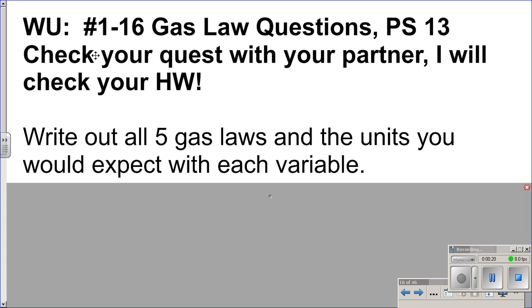Okay, and whenever you're saying these variables, you know all other variables are constant. Yeah, just those variables are changing. What's Gay-Lussac's law, Tyler? Okay, and then the combined gas law combines a couple of them.